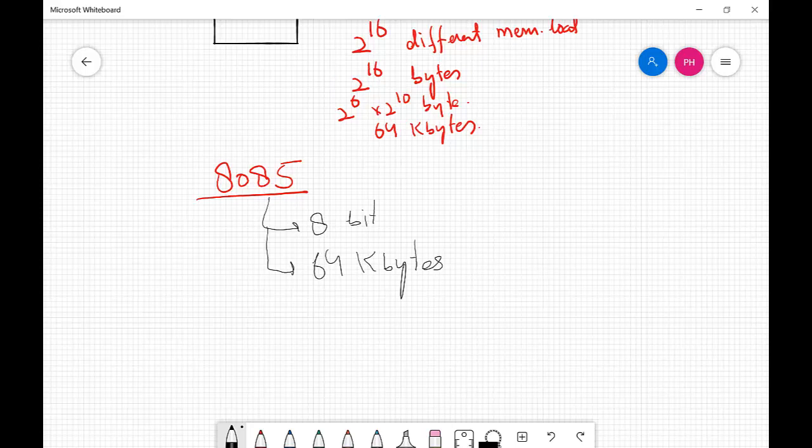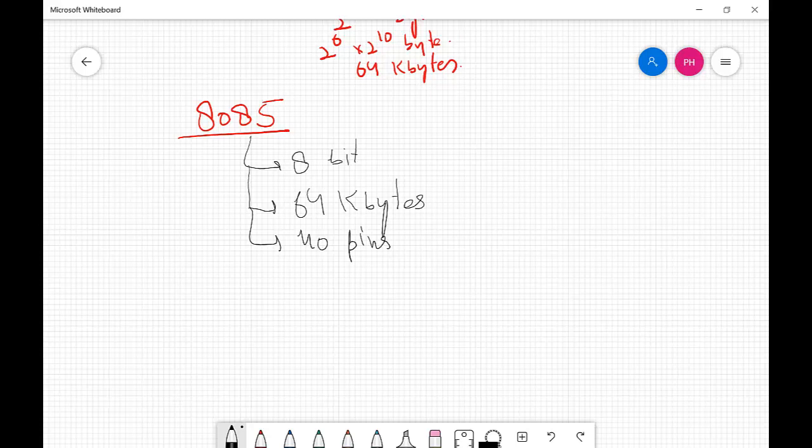I will be showing you the actual IC maybe in this class or maybe in the next class. It's a 40 pin IC. There are 40 different pins, and it works on 5 volts. Supply voltage is 5 volts.